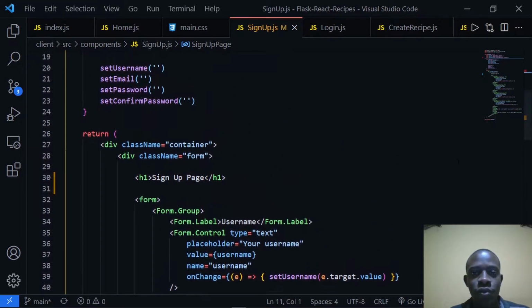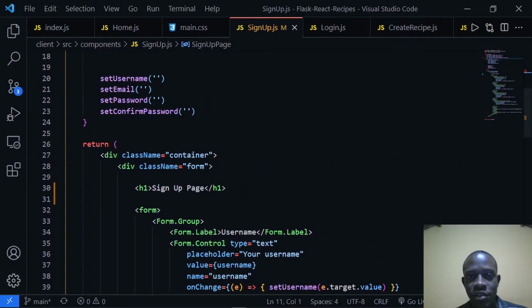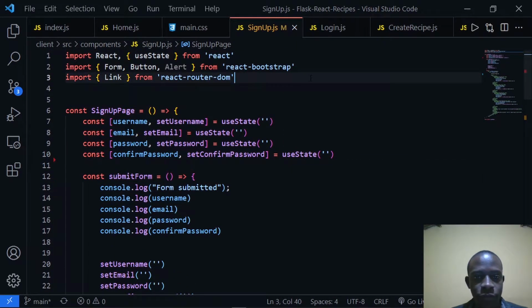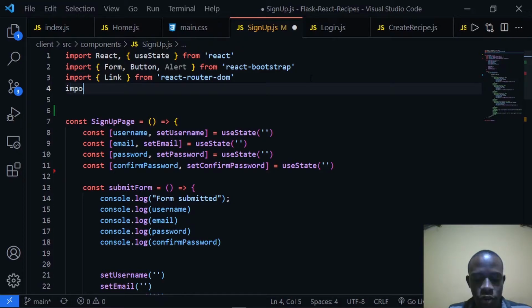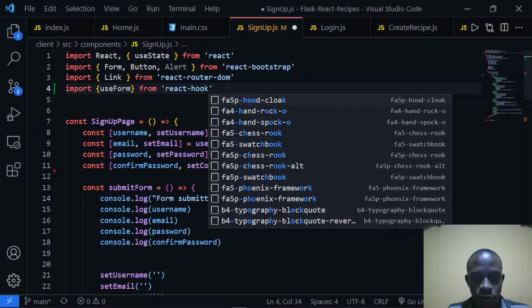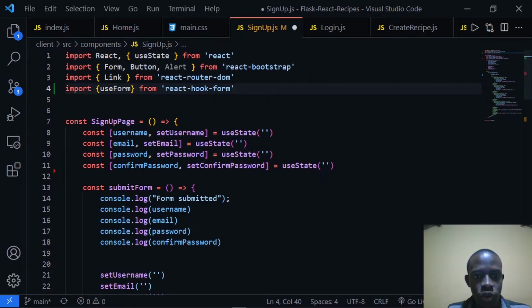And React Hook Form provides for us a hook that helps us to validate our forms. So I'm going to import that hook. I'm going to say import. So it provides for us a hook called useForm. And this useForm hook is from React Hook Form. What this hook does is to help us to register our inputs with that hook. And when we register our inputs with that hook, we can specify the simple validation rules.